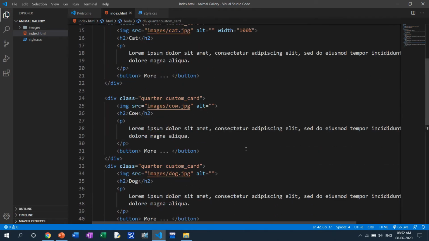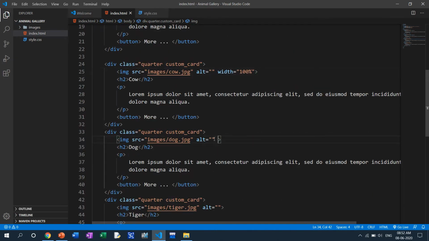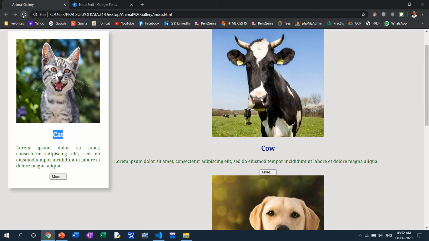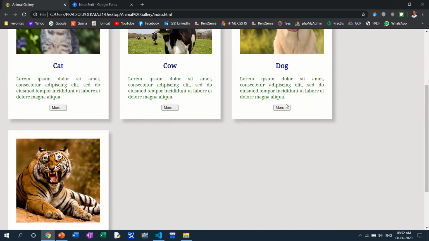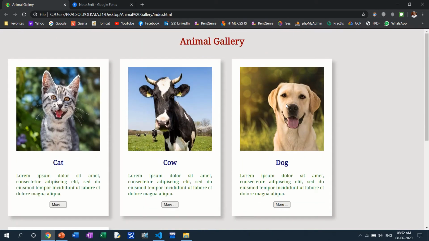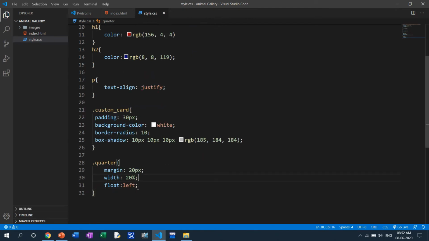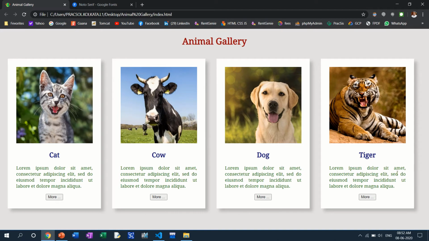And one thing, the width needs to be 100% for everybody, meaning every card. So I make every card's width 100%. Now let's see how it looks. See, done. Three cards have come down, and one has gone to the second row. But I need everything in one line. For that I need to reduce this quarter percentage, so I make it 18%. If we put it at 18%, then it comes down into the same line. Now it has come into one line, where it looks nice.